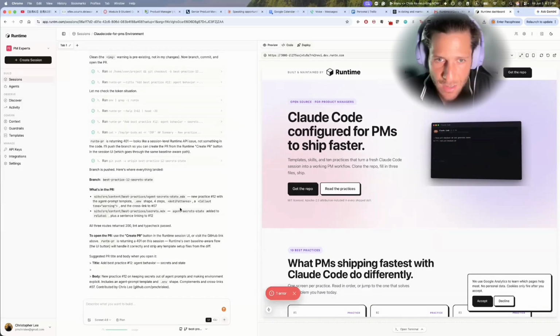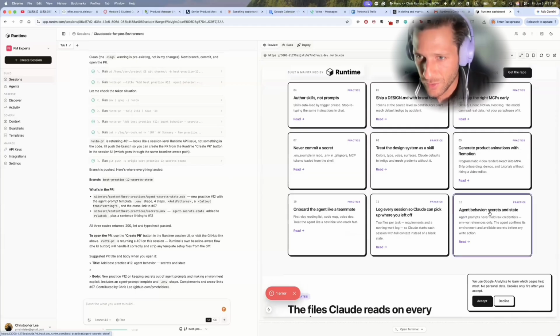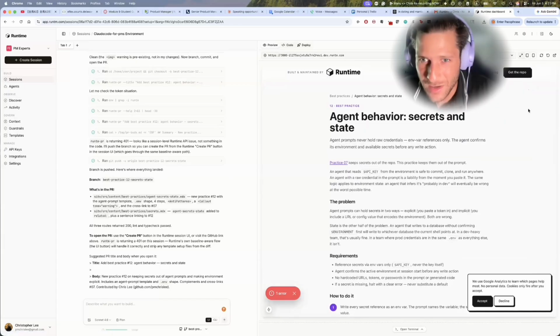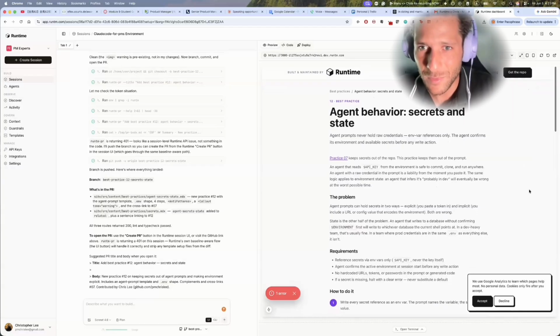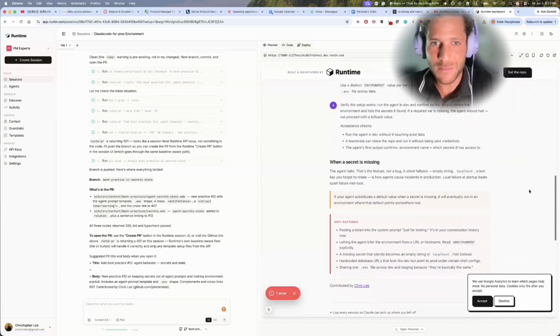The branch has been created. So actually, if you go to the site, if you want to go to best practices, oh, there it is. Amazing. Yep. It's here. Cool. So that's what now you have built into the Cloud Code for PMs. And yeah, I think this is going to be super useful for PMs.